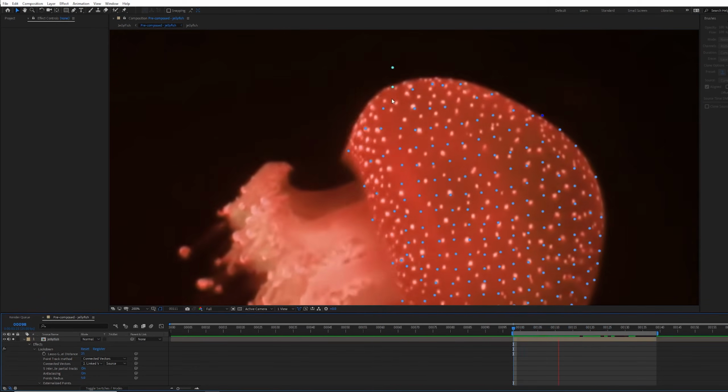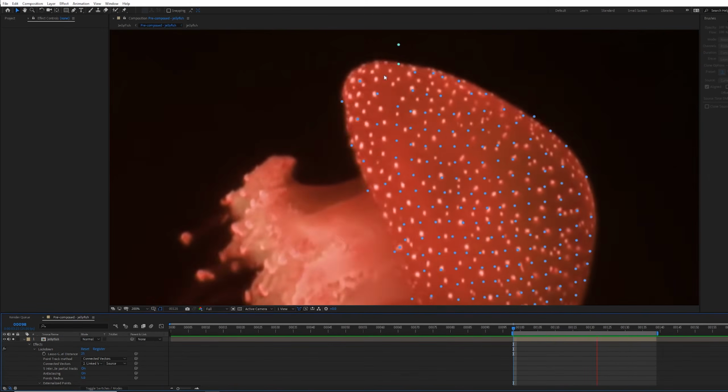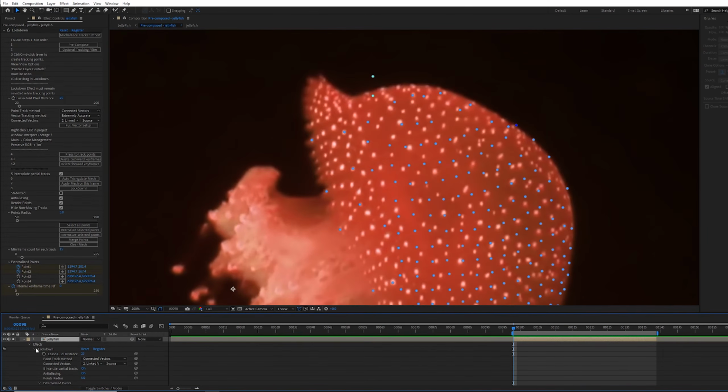These externalized points are a light blue color. It's highly recommended that you don't use these externalized points for your mesh. The best thing you can do is select all of your points and internalize all the points to make sure that these are inside the plugin. Everything will just move faster and reduce the likelihood of something going wrong.